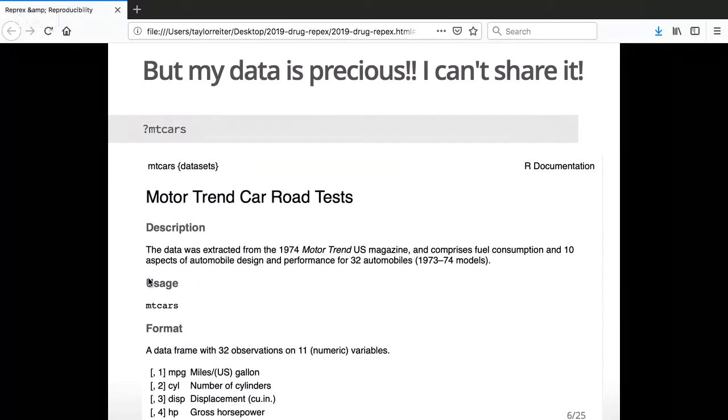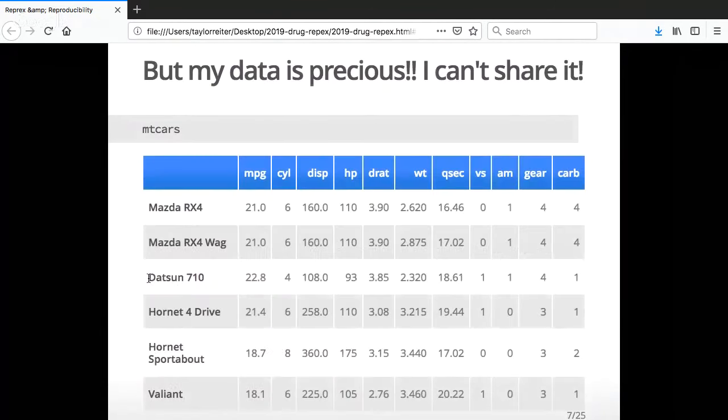Okay, no, it's a data frame. The help file tells us right there that it's a data frame. I didn't even have to look myself. There's miles per gallon, number of cylinders, displacement, and all sorts of other information in there. This one's useful because it has both numbers and factors or characters in its data frame that you could use. If we take a look at it, it looks like this. That's part of it at least.